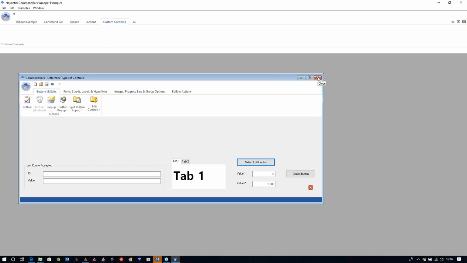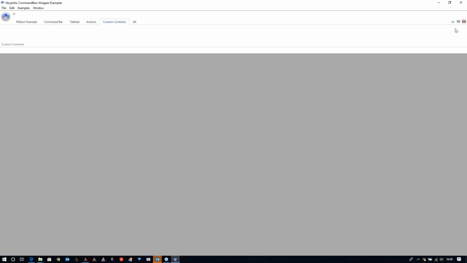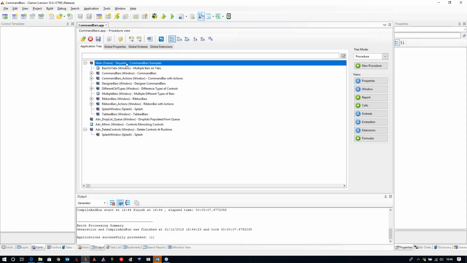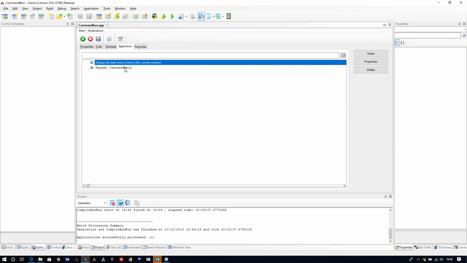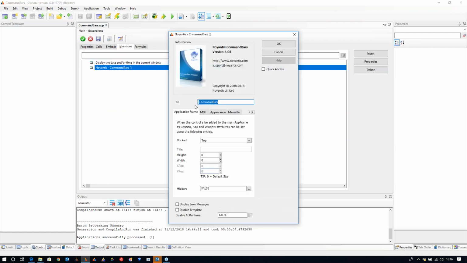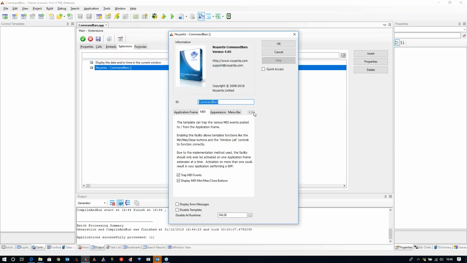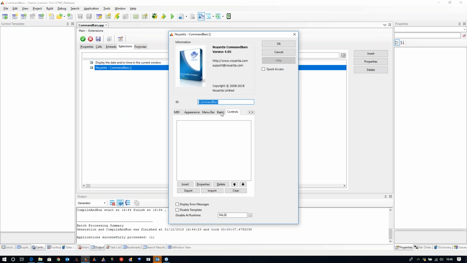And we've got the little MDI buttons, which is created for you, and usual things, and so on. Now we're going to create some custom content. So I know we've got one called different control types and maybe the splash window. So we go to our command bar and we call it tab custom and group custom.